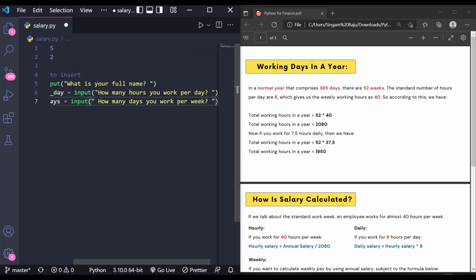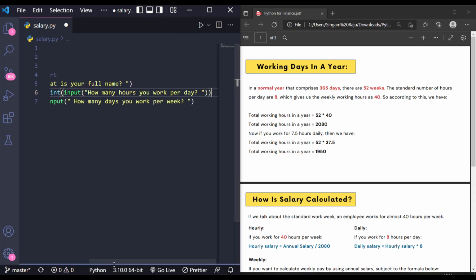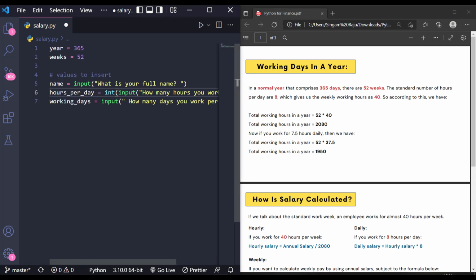Okay, and since these two things are actually numbers, the number of hours is a number and days is also a number, you have to convert them to integer because the implicit data type is string. So just give int inside it, and even here int.